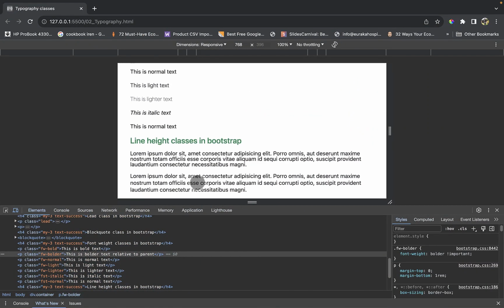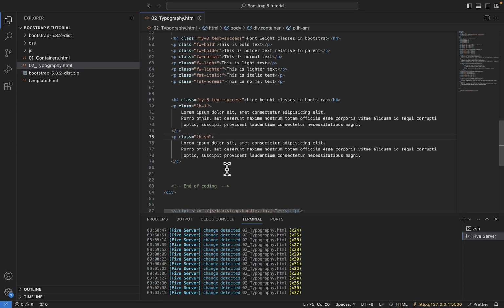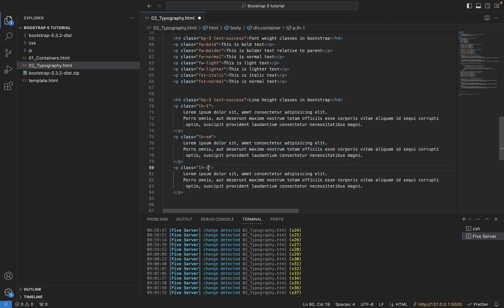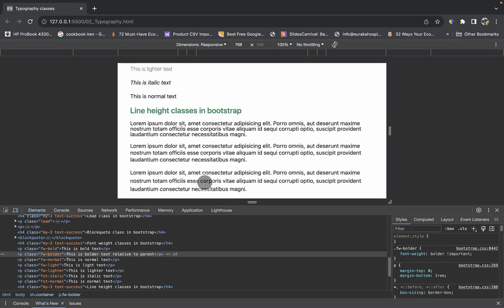You can see it puts in some small line height as compared to LH1, which is way different from LH base. If I put this, this is the base spacing, a bit bigger than the small one.